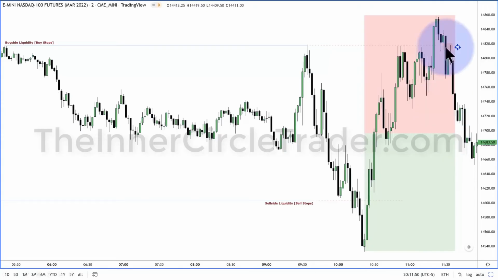So you drag your fib from this high down to that low or vice versa, and have your 50 level highlighted. Then anything above that 50 level, this is referred to from an algorithmic stance as a premium market. It means it's expensive. Now, markets can stay in a premium for a while and not go to a discount, which would be below the 50 point. Okay, 50%, anything down here is a discount. If you're bearish, if you're ever going short, you want to look at the previous range.